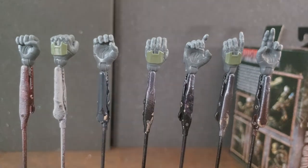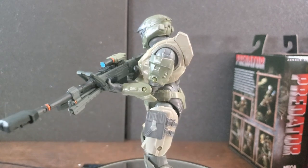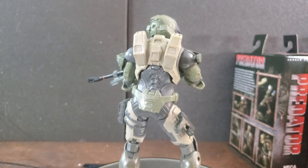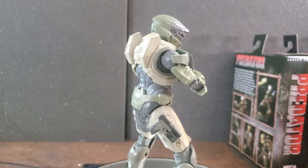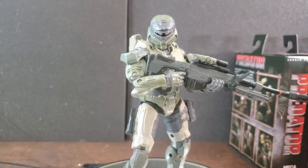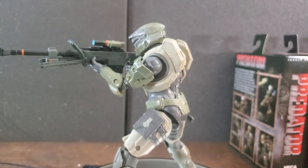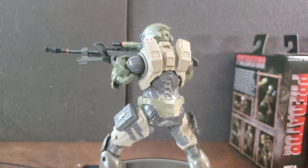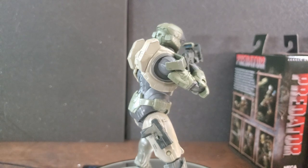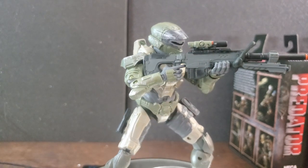Here we are at the turntable segment where I go over what I like and dislike. Going over what I dislike first — the big thing I usually complain about with Spartan Collection figures is articulation. Starting with the head region, I'm fine that he can't rotate 360 degrees, it's a pretty good range of motion as is. But when it comes to looking up and down and tilting his head side to side, it just feels like he could do it a little bit more. His helmet doesn't clash with his chest rig when trying to look up or down — it's literally just its own limitation — and I wish Jazzware would improve upon that.